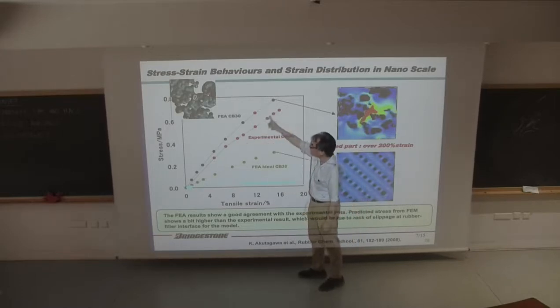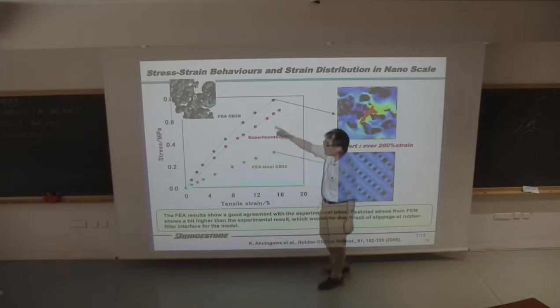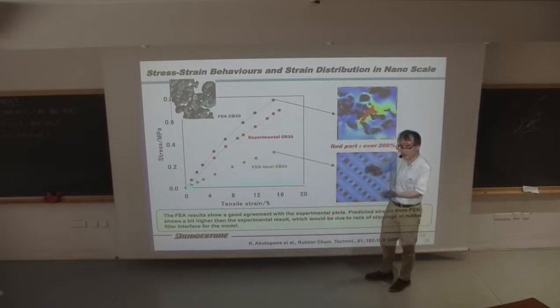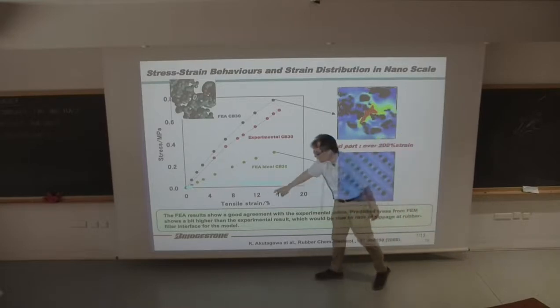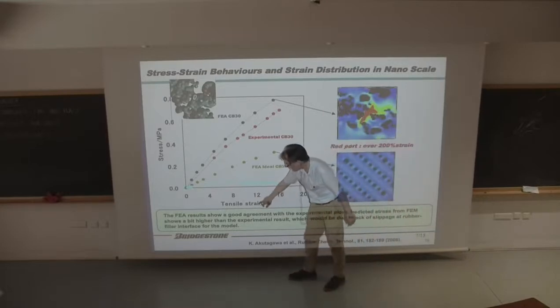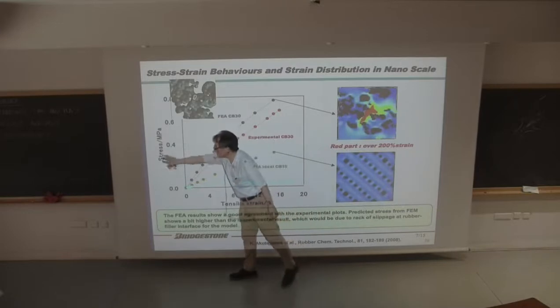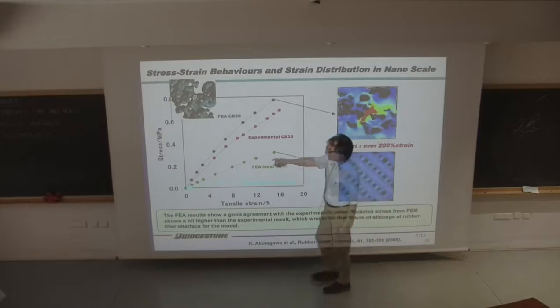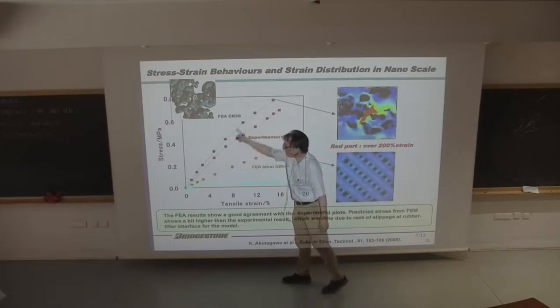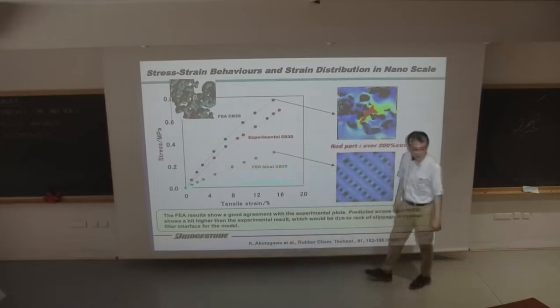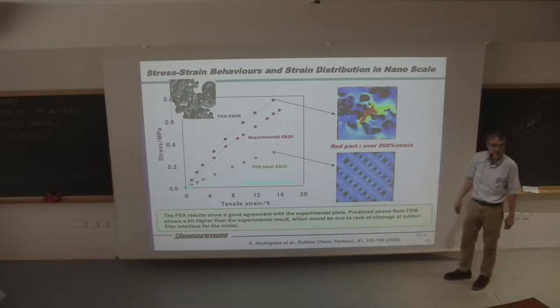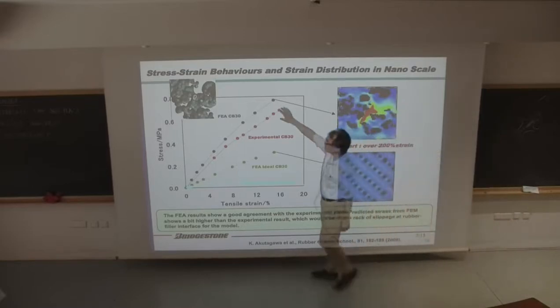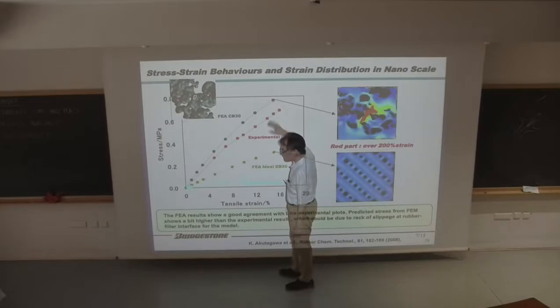So this red line is the actual experimental data. We have a sample and we stretch it. And this is stress and this is strain. This is mislabeled. Stress-strain curve. Okay, so this blue data is simulated data based on the three-dimensional TEM image. As you can see, they are different, but at this time, 2008 or so, this is surprisingly good agreement. Okay.